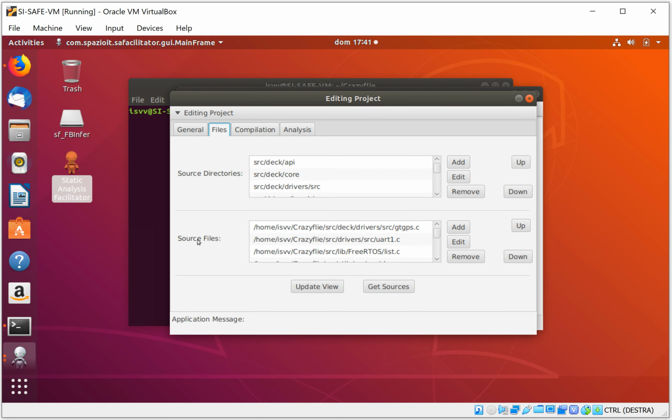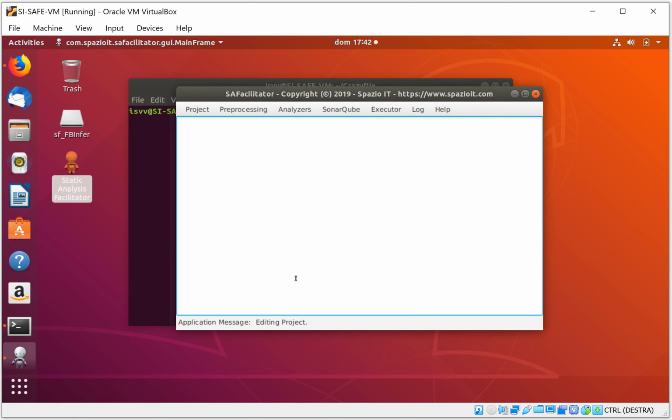In some cases, for some particular files, maybe we want to add some more compiler options because we want to be more specific for the architecture we are in use, or we want to use a bit of preprocessing information, because in the source files we have sources which are actually written by the user, by the developer, but we also have sources that come from the include files that are generated by the compiler, and also this second type of sources may cause problems, so we want to see them when we are looking for particular bugs we cannot find anywhere else. But this is not the case in our simple example.